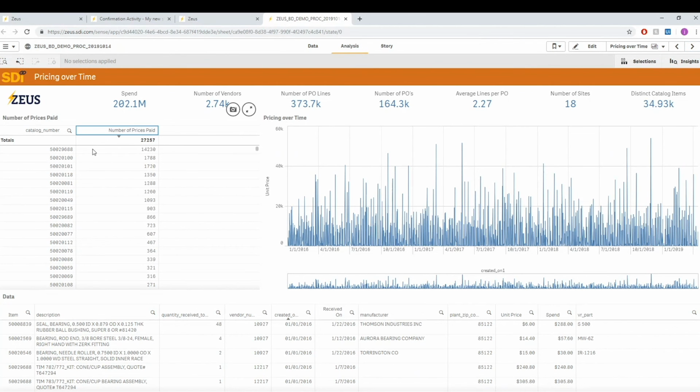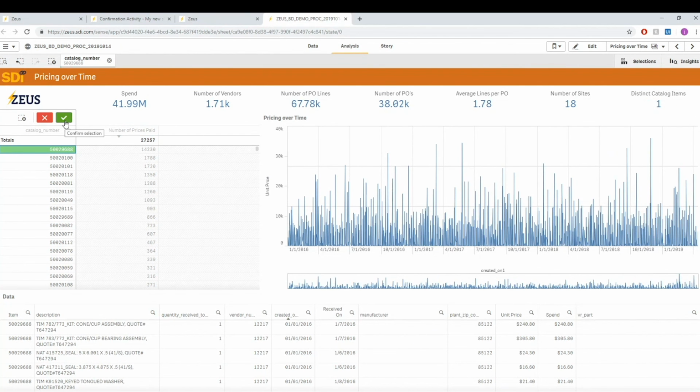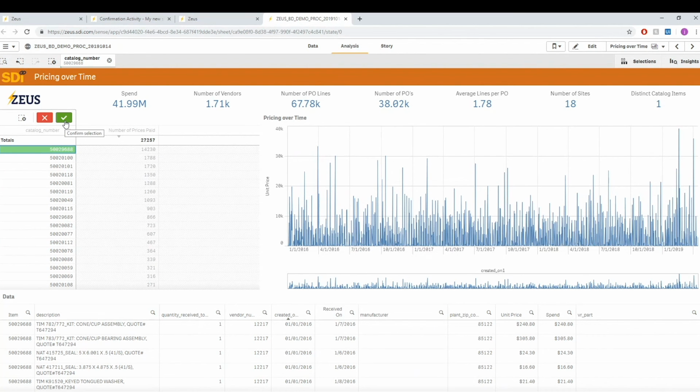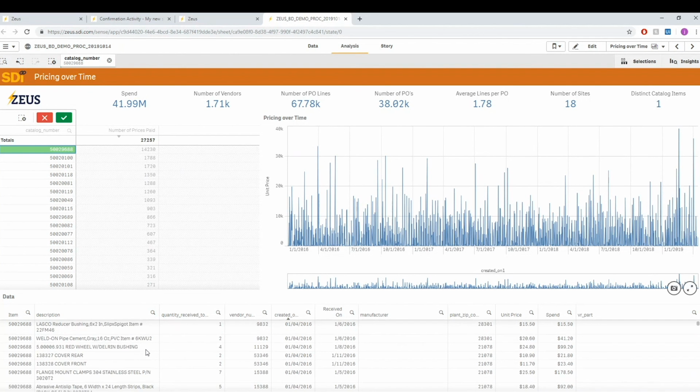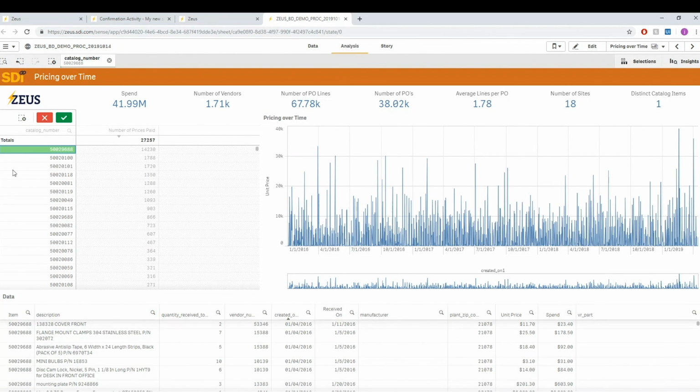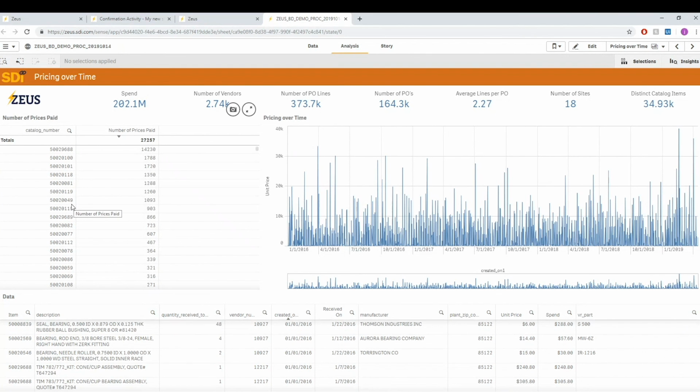So what we built here is just a simple view that shows the number of different prices paid for a product. Now, as you can see here, some of these are wacky. This should be straight or perhaps a slight incline or decline depending on your negotiation skills. It should not be a heart monitor, okay? So what you see here, if we take a look at the data, speaks to their data quality, and this just shows that they're using these part numbers as a bucket for many other purchases.